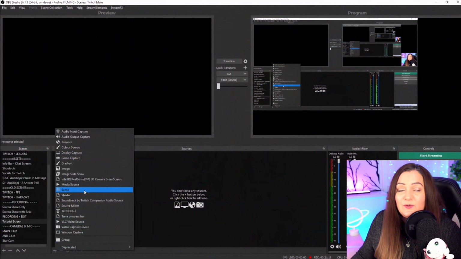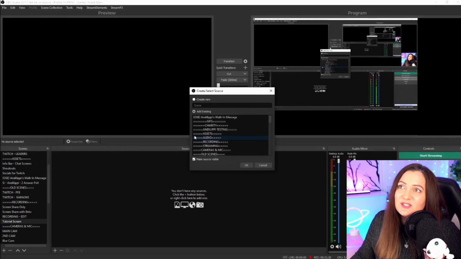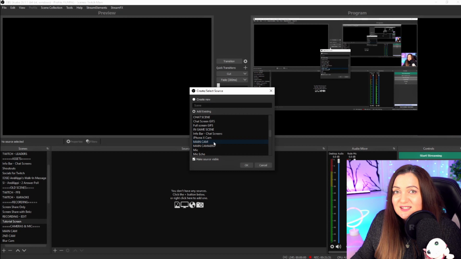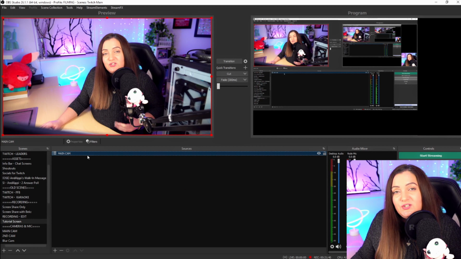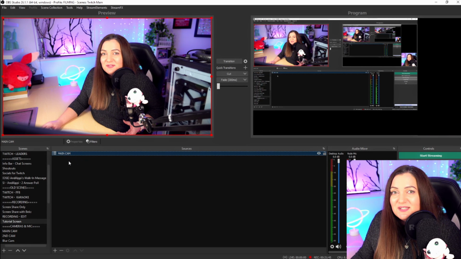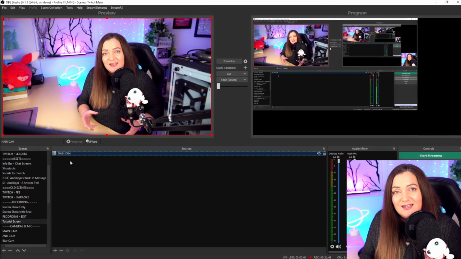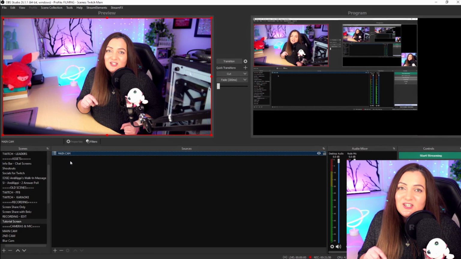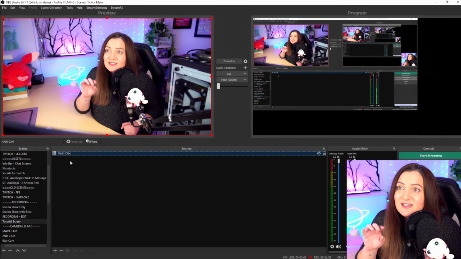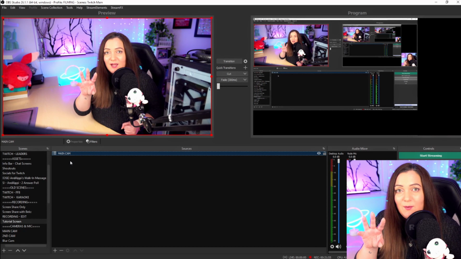So in this case, for my camera, I'm actually going to choose a scene, and in here I'm going to choose my main camera scene, so in that scene just sits my camera. So now whenever we apply an effect onto this main cam scene, it's only going to affect that scene specifically instead of making changes to the original camera. So if I started applying blur effects on my actual camera, it's going to affect my face that you can see talking to you right now, and we don't want that.